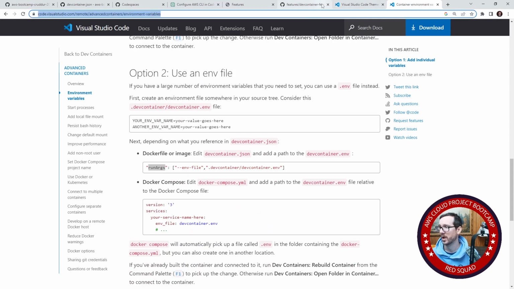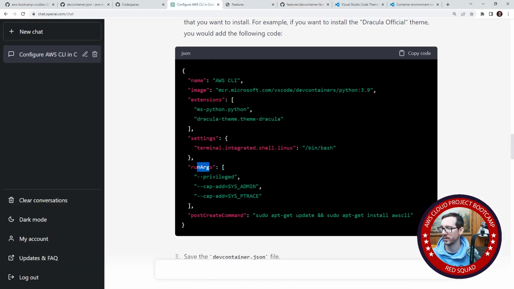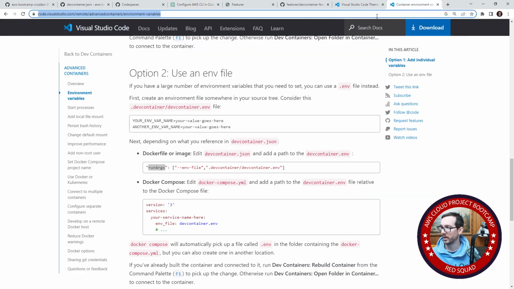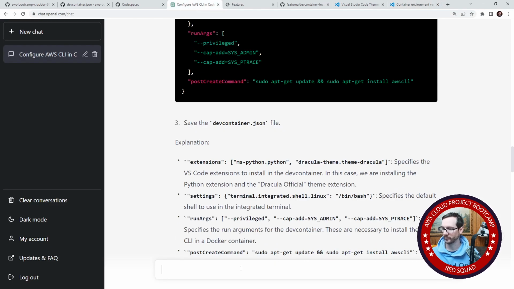So we'll type in run args, because we saw run args here in examples, and it makes me think that maybe that is how they are set, but these look like flags. So now I don't think that's the case. I feel like these are the arguments to be used when running the container. So I'm going to go over here and say set an environment variable in the dev container. This is where I find GitHub Codespaces confusing, is that dev container specification and not having great information around it, having to really piece things together. Gitpod is extremely straightforward.